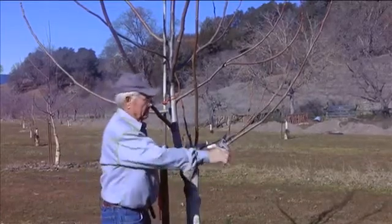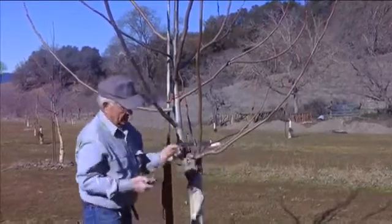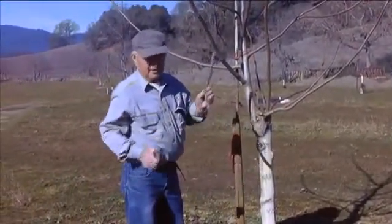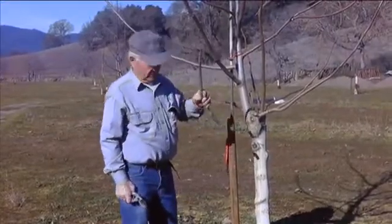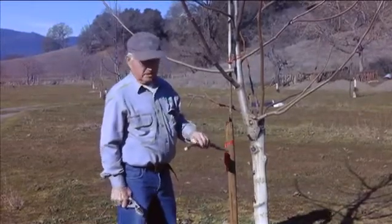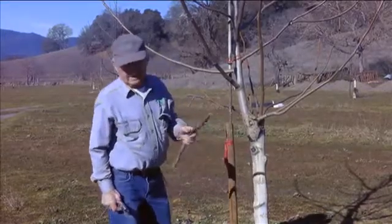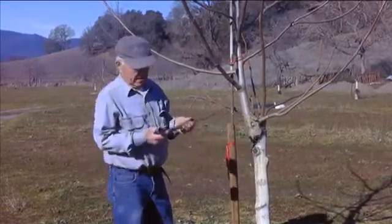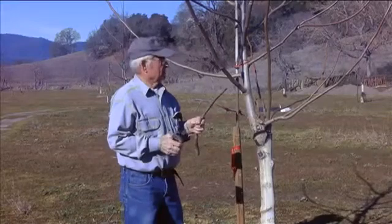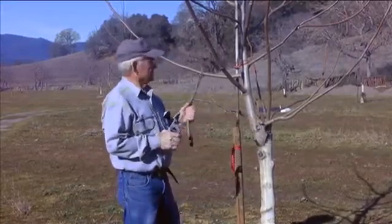So we would cut that off there, and cut it off here. Another problem with grafting wood is that it'd be best if you didn't drop it on the ground, because the crown gall organism can be on the soil and often is. If your scion hits the ground, you can get it inoculated, and then you get crown galls in the graft union. I have seen a couple of times where it's been an epidemic in orchards and nurseries. So to avoid that, you keep it off the ground.